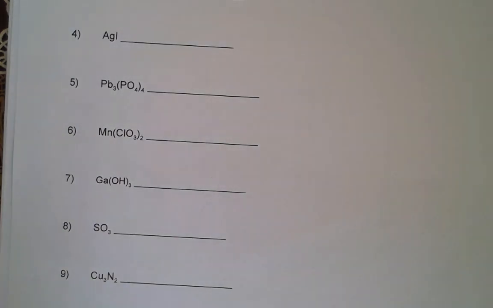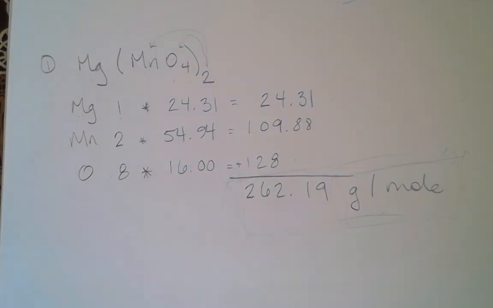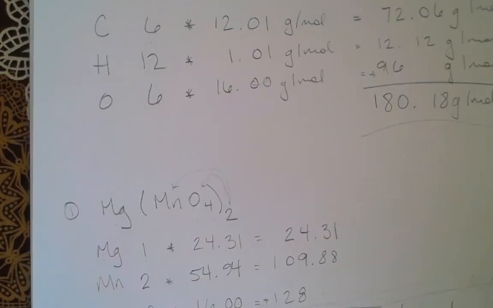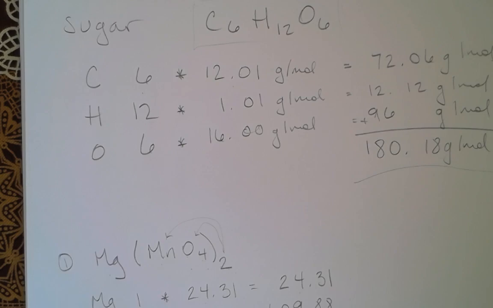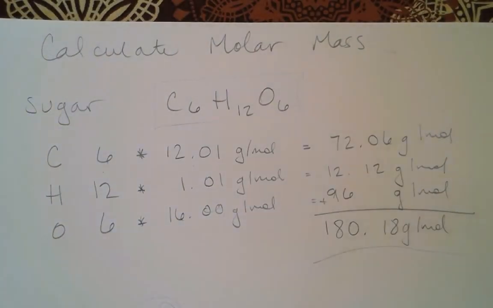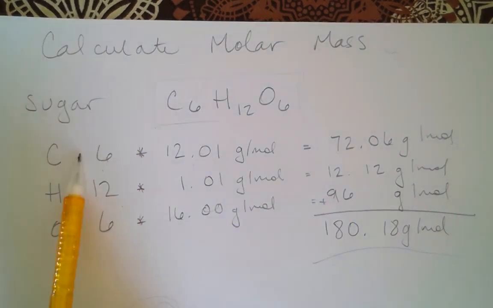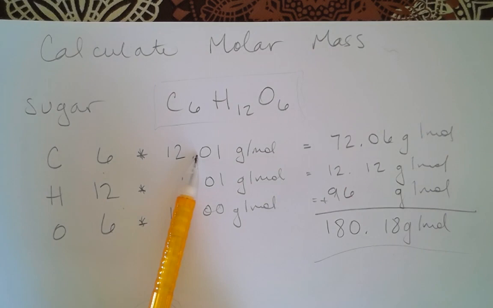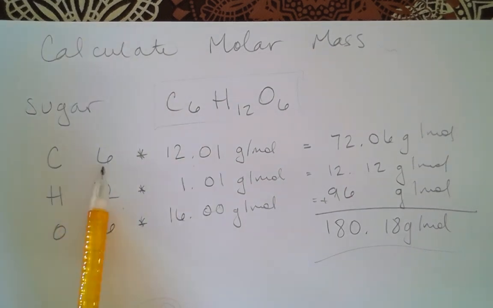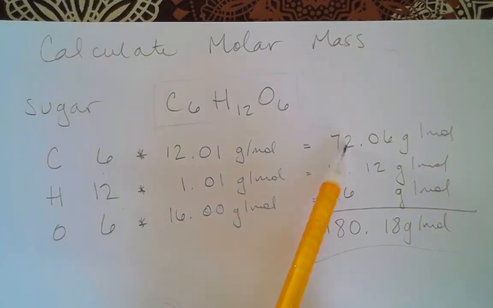I'll just show you this again, just in case you want to see any of this. Your steps every time. We wrote down the steps on the other slide, or other video. Figure out which elements you have, how many of them, the mass for a single one of that thing, the total mass. So a single mole of carbon is 12 grams per mole, but we've got 6 of them. So altogether, that mass is 72.06 grams per mole.